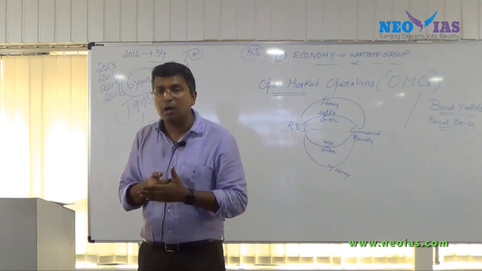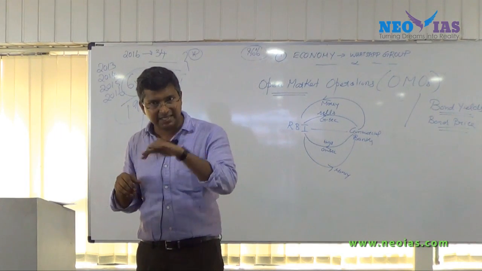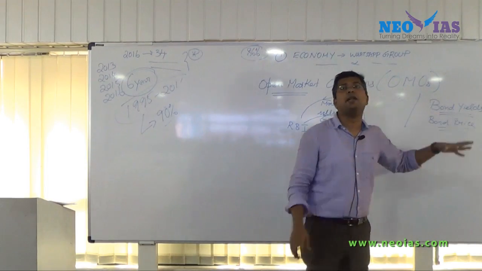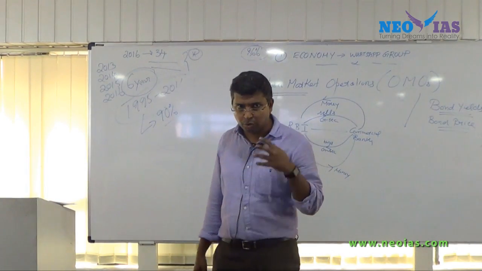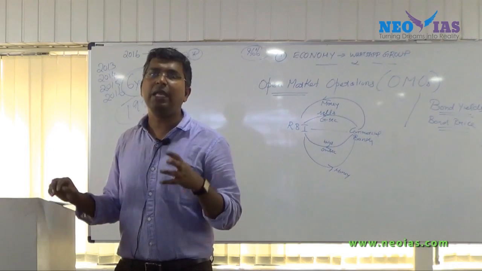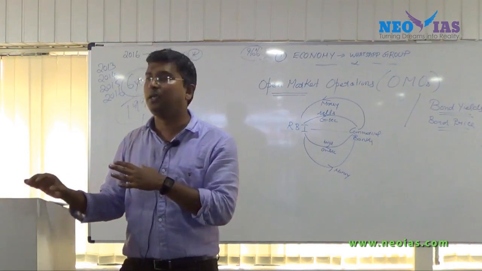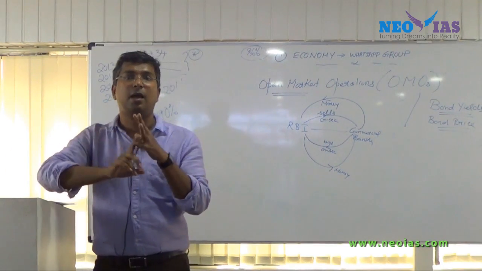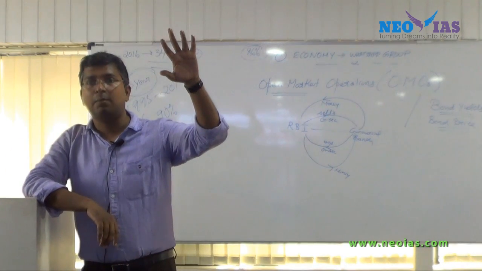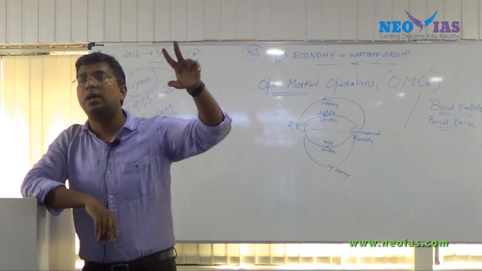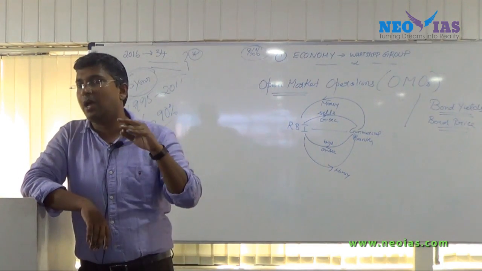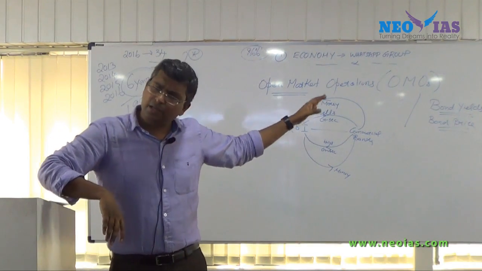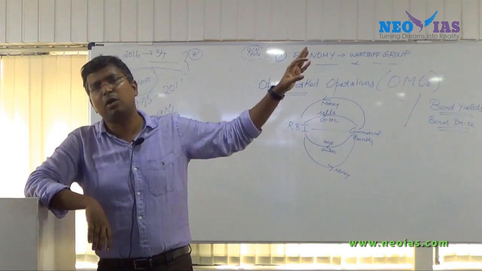So while doing open market operation, I thought, okay, we will discuss this concept. Again, this is the third current affair, the third most important current affair in relation to money and banking. Two already we discussed, I just mentioned, we'll discuss later: incremental CRR and market stabilization scheme bond. And the third is in relation to, why I'm saying is, after demonetization, normally this comes in news regarding bond yields and bond price.